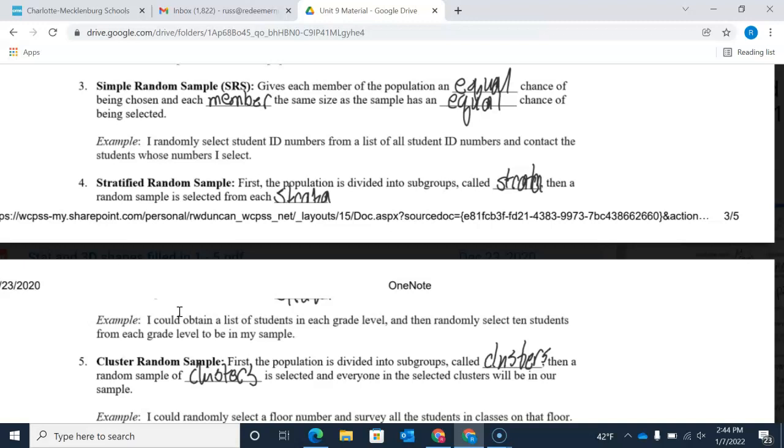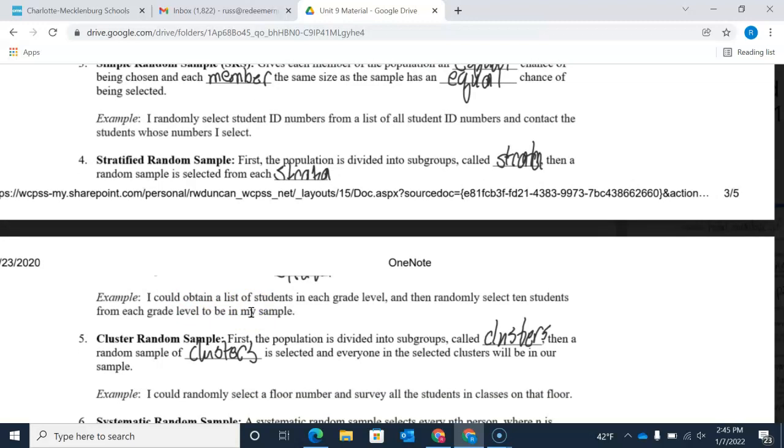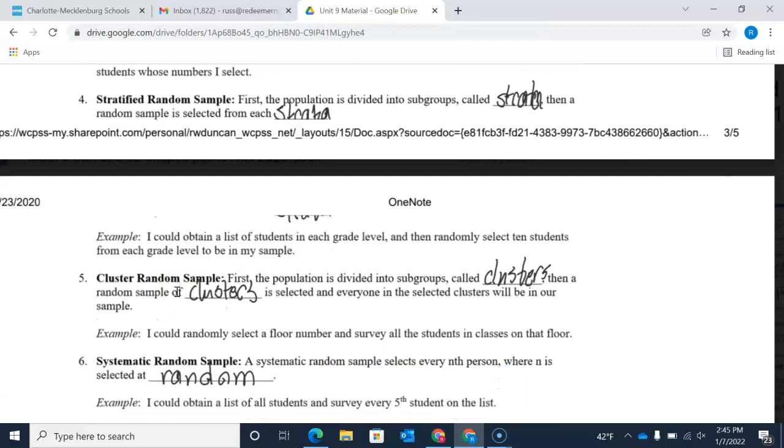a little bit better. You could take the groups that you have, whatever 4 or 5 groups, or 2 groups, and you say, we're going to pick the same number of people from each of those groups. So your subgroups, you pull them out. And those are called strata, because stratified. So you could do that in schools, with grade levels. You could say, I'm going to choose 10 freshmen, 10 sophomores, 10 juniors, 10 seniors, and then I'm going to use my measure. Well, then there's cluster.